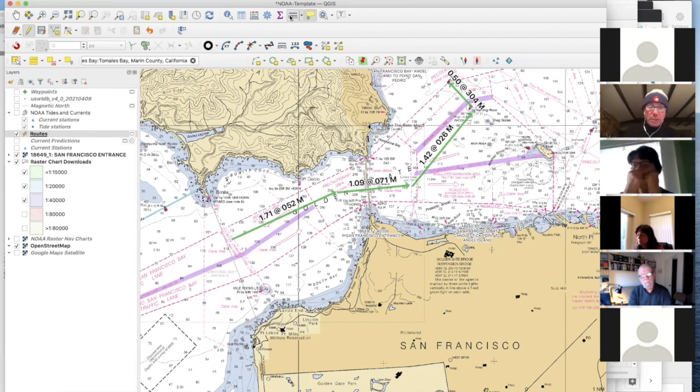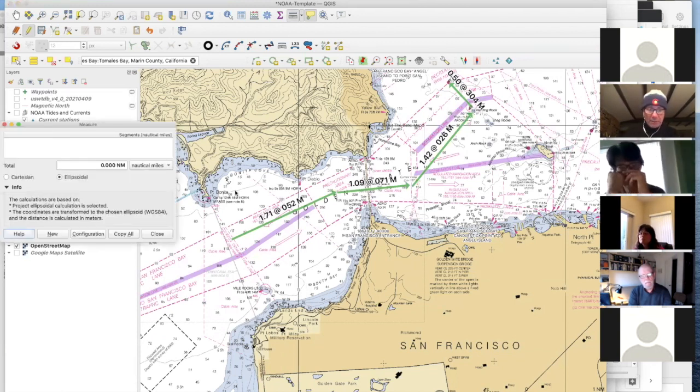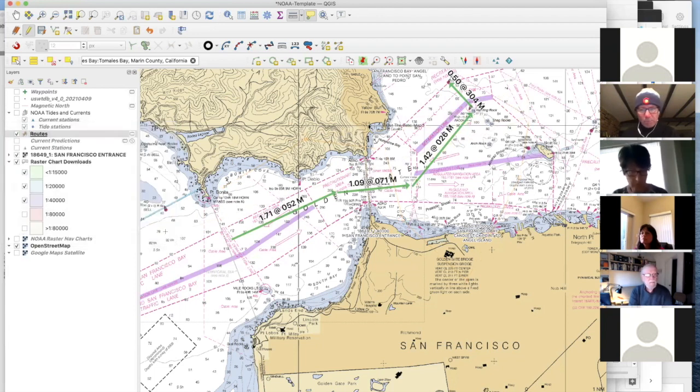There's also a measurement tool. And it's a little bit like the route layer that I just told you about, but it doesn't make a layer. It just totes up mileage. So if you just temporarily want to see how far it is from something to something else, this will do that for you. There's a zillion plugins that do a zillion things. And I feel like I have no idea what great things are out there, but there's quite a lot.